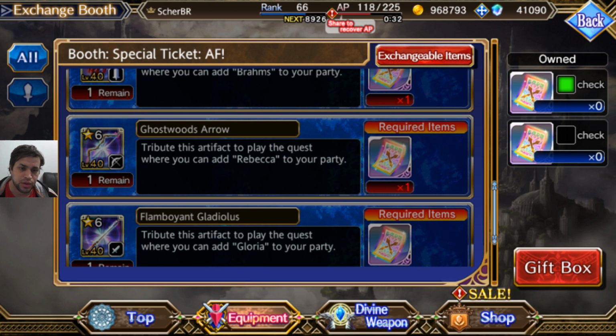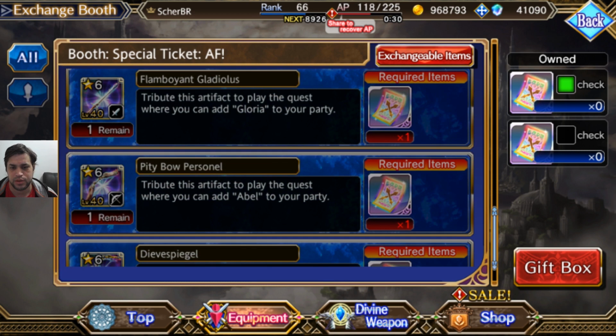Okay, then we have Gloria. I don't really like Gloria because she is a character that tries to be a tank by using maces instead of great swords. The only thing she has on her side to deal more damage is critical hit damage, and for critical hit chance she needs her orb as well. The character is too reliant on her orb.